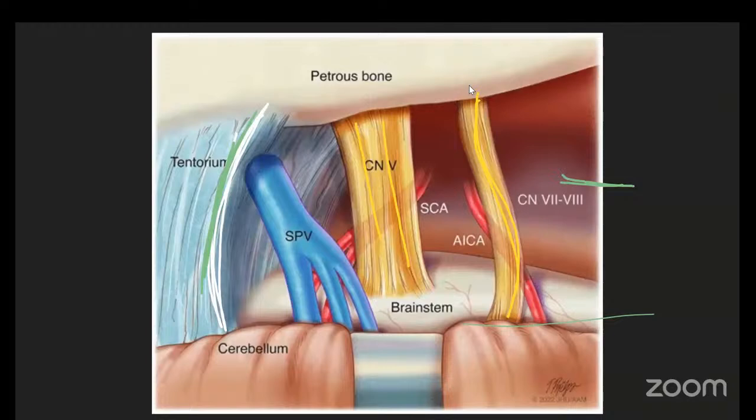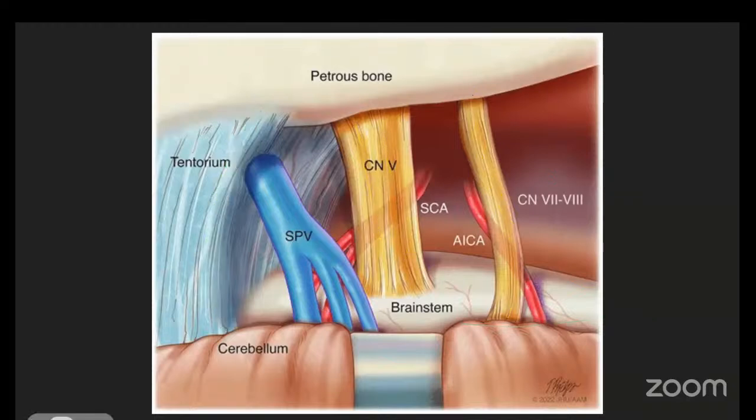Because we are here to see the literature: in the literature, the superior petrosal vein is mostly not considered a sacrificable structure. You are going to save it as much as you can, because if you sacrifice it, there can be venous infarction in the brainstem in critical areas, which will be life-threatening. This is a debate of its own. There are a lot of very interesting papers that I would recommend reading, and I'll see if I can leave a few links on the group as well.